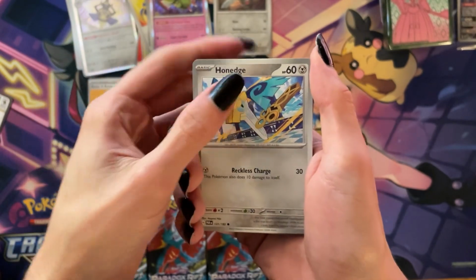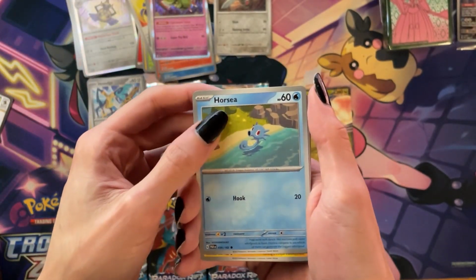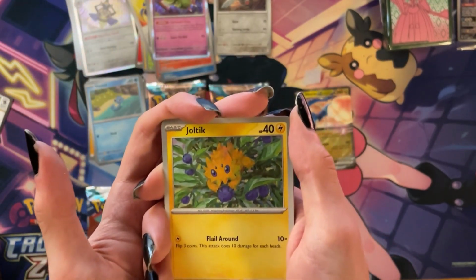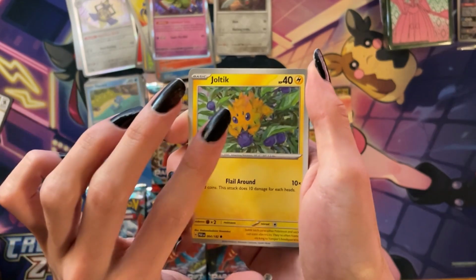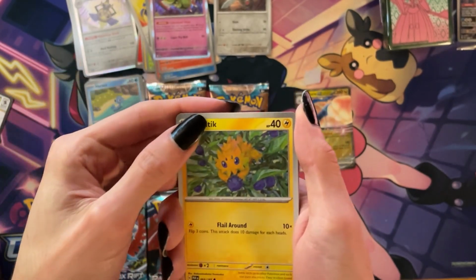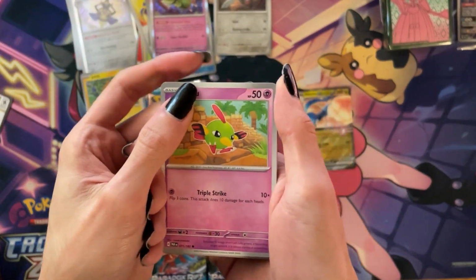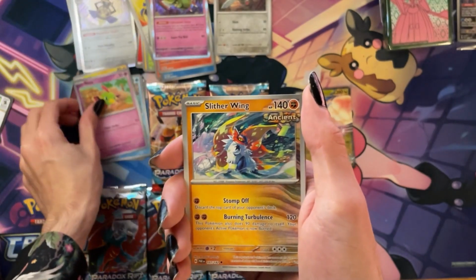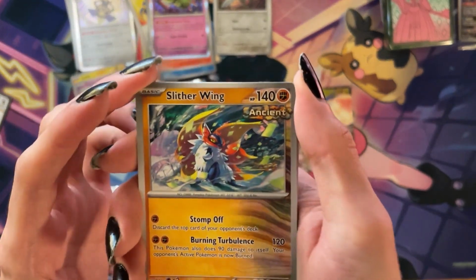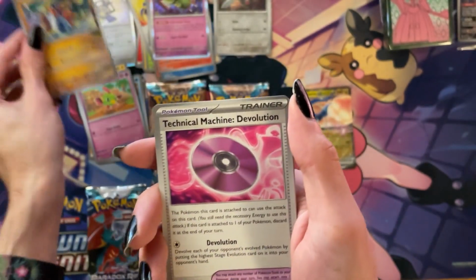Cool, awesome. Now, we have Horsea, then cute Joltik. I think Joltik's only 4 inches. I think it's one of the smallest Pokemon. There's the Natu, we completed that line as well. Ooh, Slitherwing, interesting. See, I don't know much about these Paradox Pokemon, but I know that they exist.